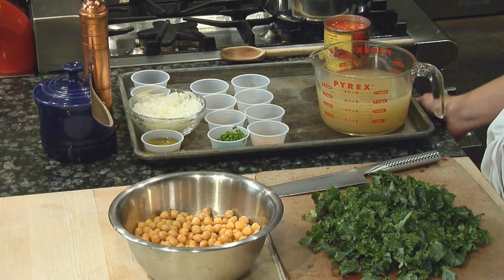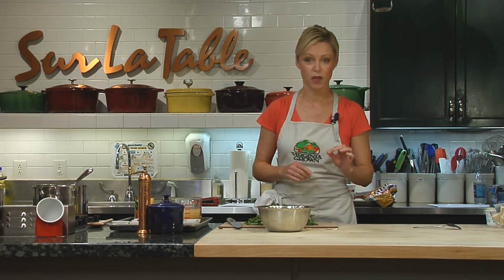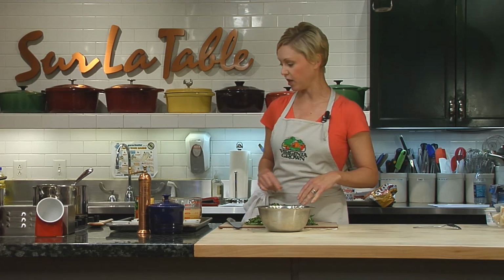And today we're going to be working with Virginia chickpeas. Most people think of chickpeas and immediately go, oh, I want to make hummus, but we're going to do something a little bit different. Chickpeas are a very important staple in Mediterranean and Middle Eastern diets, and we're going to be doing a Moroccan-style stew, and we're going to be adding some tomatoes and some fresh kale to it. It's got lots of spices and tons of flavor, really easy, very heart healthy and good for you, and technically a vegetarian dish. And we're going to go ahead and get that started now.